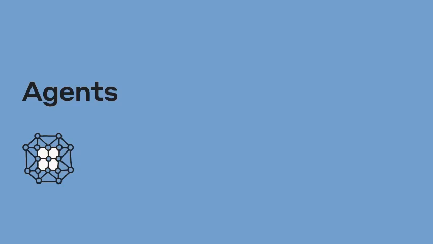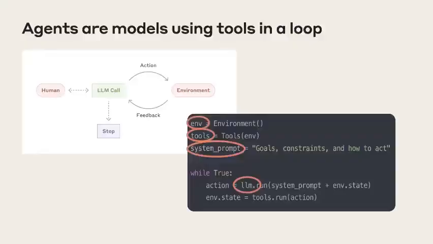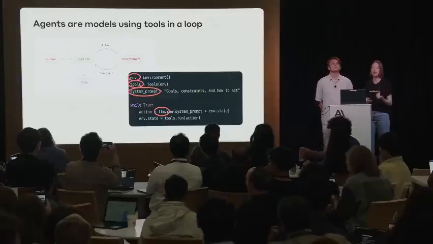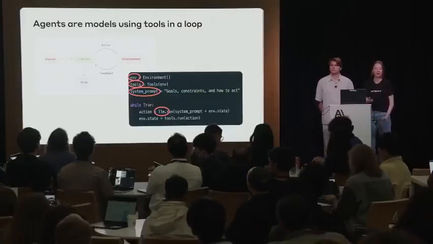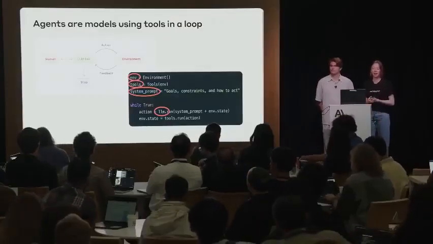So hopefully you have a sense in your mind of what an agent is. At Anthropic, we like to say that agents are models using tools in a loop. We give the agent a task, and we allow it to work continuously and use tools as it thinks fit, update its decisions based on the information it's getting back from its tool calls, and continue working independently until it completes the task. So we keep it as simple as that.